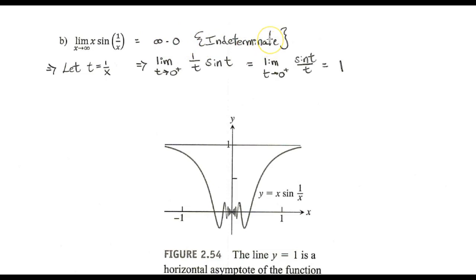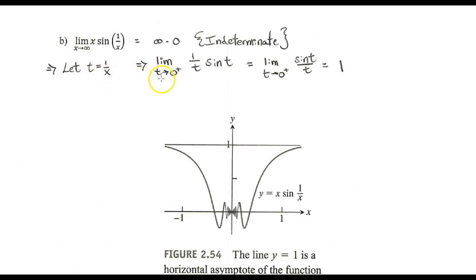Remember what that means? It means we cannot yet determine what the answer is, so we have to do something. In this case, it's really a change of variables trick. If we let t equal 1 over x, then this sine of 1 over x would become sine of t, but then what does x become? Well, just solve this for x, I get that x equals 1 over t. So we have 1 over t. Now, what happens as x goes to infinity? What happens to t? t goes to 1 over a huge, huge number, which is 0.